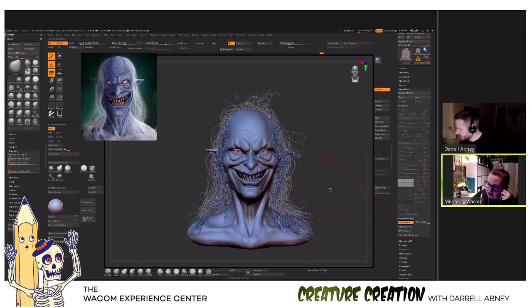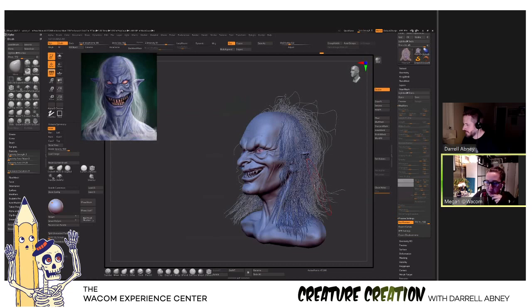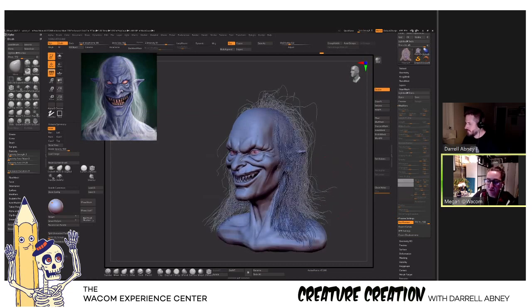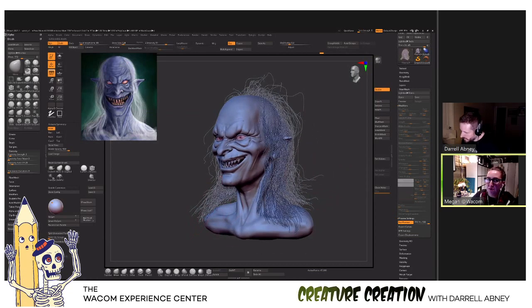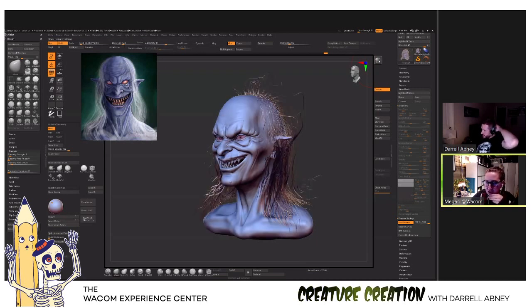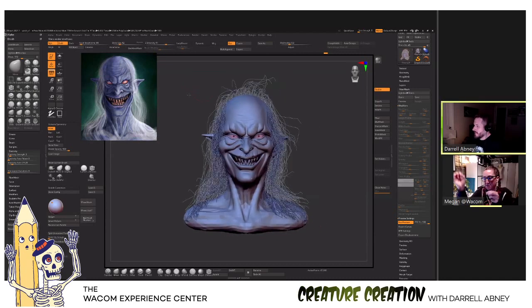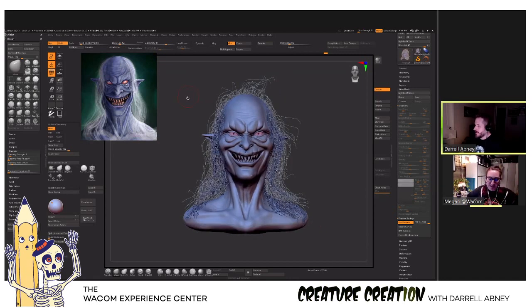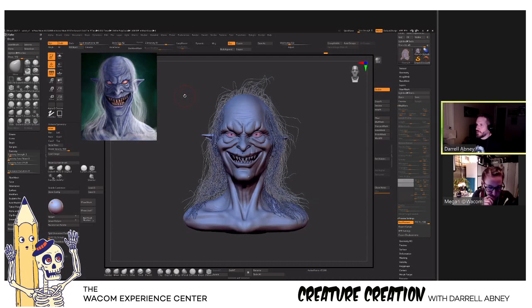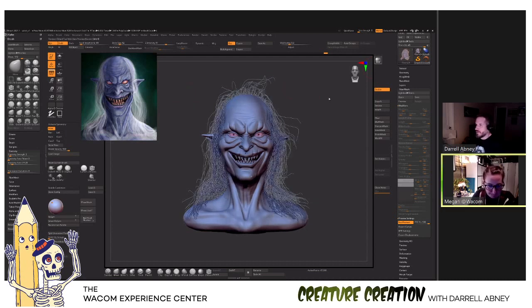I think the other cool thing with ZBrush is there's so many presets. To really master it, or to be on the path to knowing how to use the tools properly, it takes so much time, but they start you off in such a good spot with the different tools and the presets, and having the hair already in there, so you're not doing one strand at a time. I think that was a big key for me, starting with the preset, because it dialed in the thickness the way I wanted it.